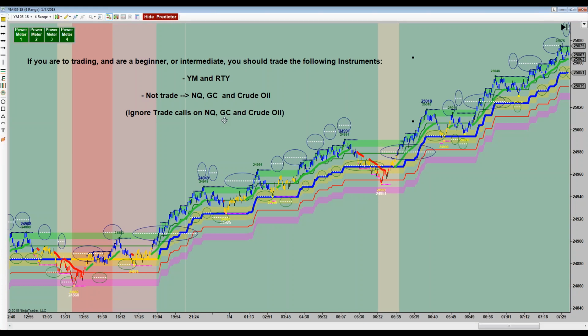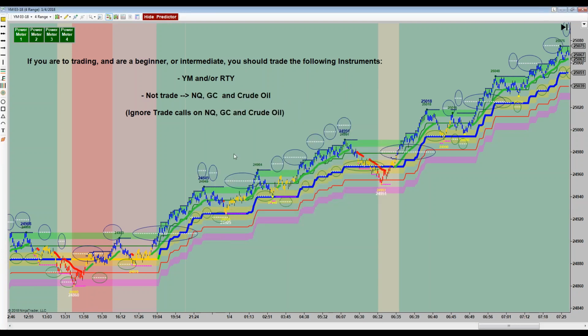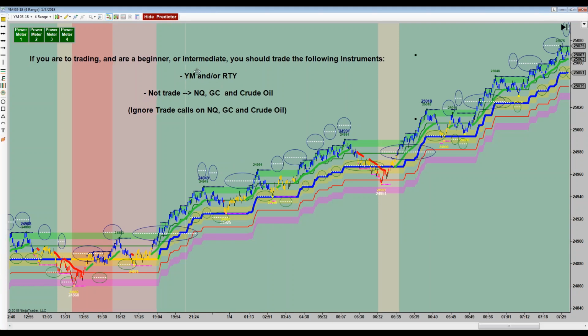If you are trading your own money, or if you are trying to get funded through a service, you owe it to yourself to take 1 or 2 instruments, and I am explicitly telling you I think it should be YM and or RTY. Let me just put an and or, okay, because it doesn't have to be both. And you should not even have the other charts up on your screens to even look at them. This is going to require some discipline. And you know what? When the markets are choppy, you might get a little bored, okay?